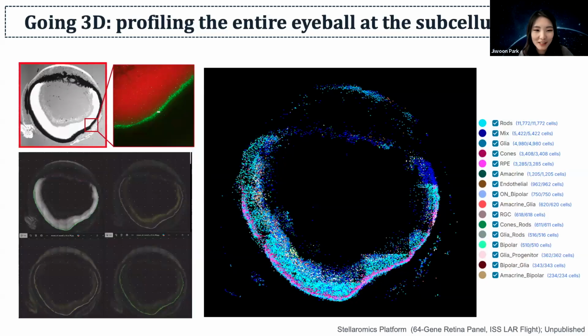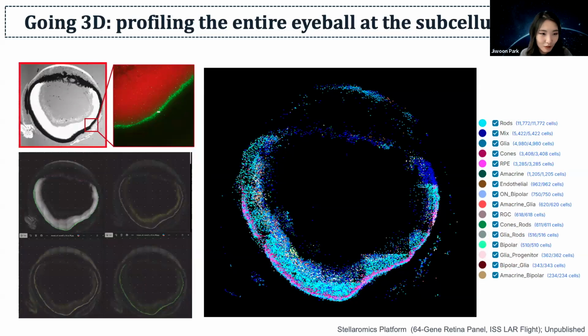One is going 3D. Of course, apart from doing 3D reconstructions of consecutive sections, we can now also do tissue clearing and 3D spatial transcriptomics. This is one example where we get to profile pretty much the entire eyeball of the mouse retina at the subcellular level.